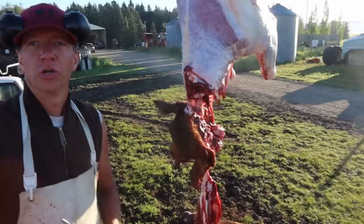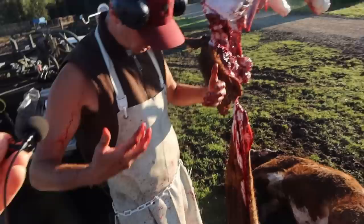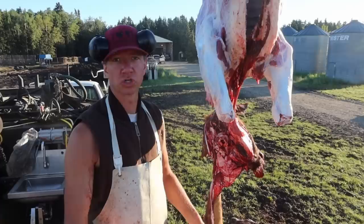So tripe is worth $8 a pound right now for dog owners. And so I will now save the tripe. $8 a pound? And I do it now just because this is as dirty as I get. I'm about to do a big wash. I'm about to handle the hide. So I'll get the tripe, throw the hide in the bucket, and then do a big wash down.